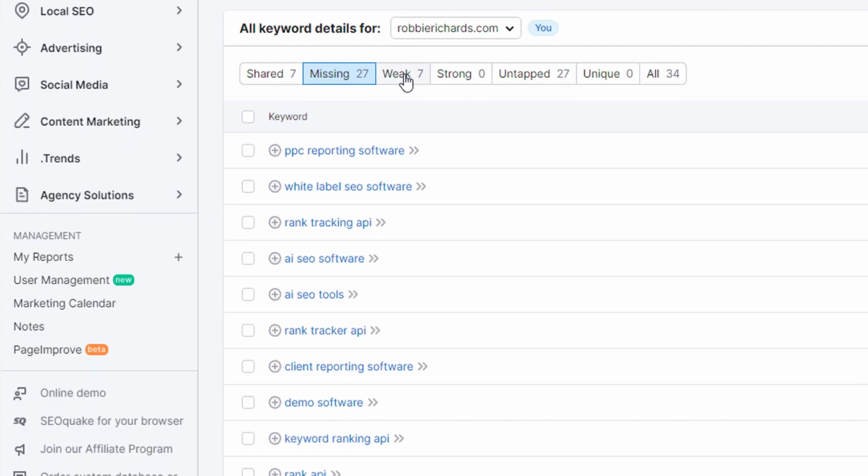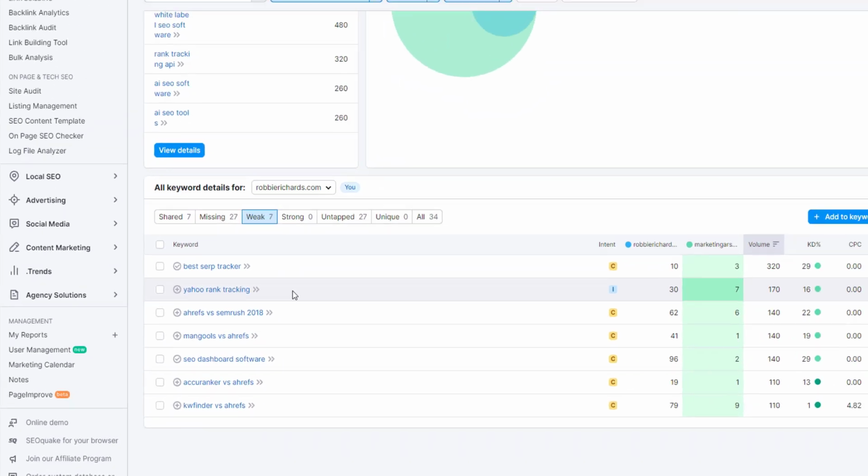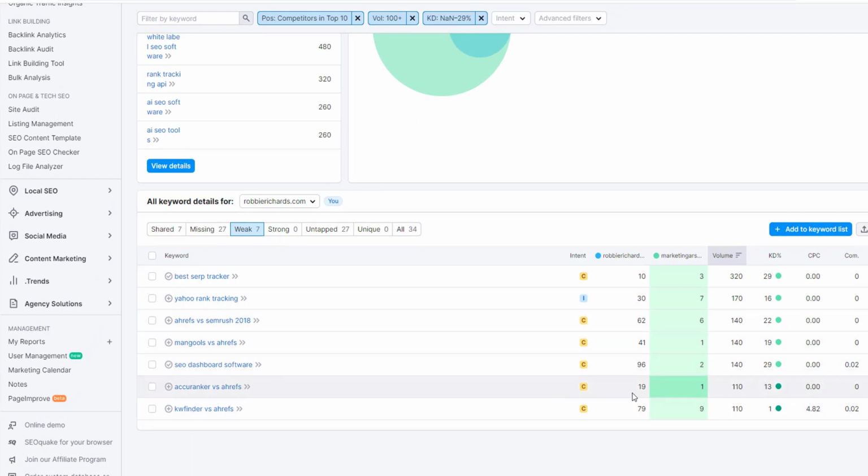Now, similarly, what you can do is you can look at this weak keywords report, and these are going to be keywords where you do have some existing rankings around where your competitor is ranking in the top 10, and this could tell you where you might need to optimize your content or maybe even produce a net new asset in order to more aggressively compete for that keyword in the search results, especially where you have keywords ranking outside this top 20 or 30 positions. You likely have poor keyword targeting that you'll need a net new piece to go after.